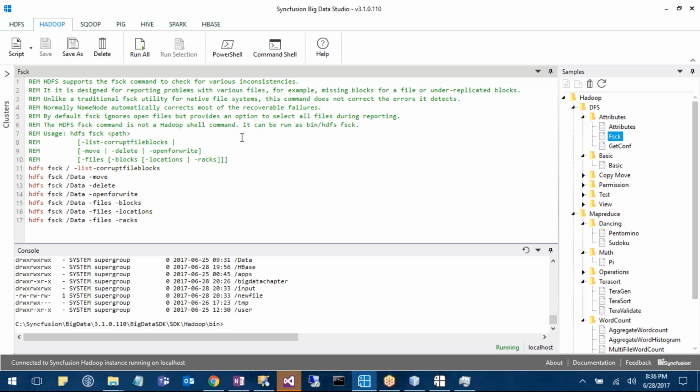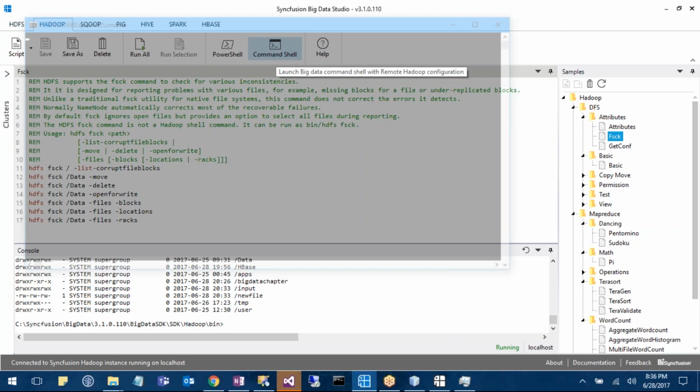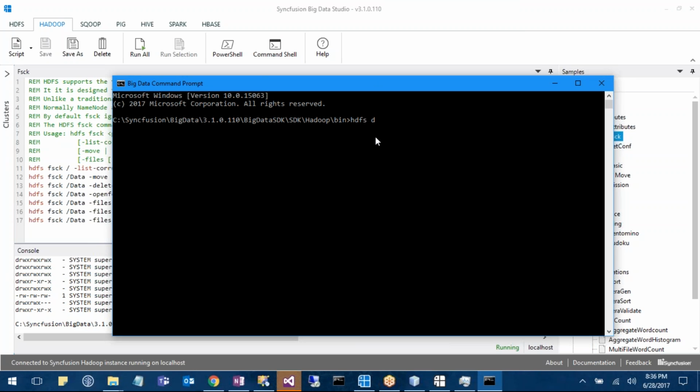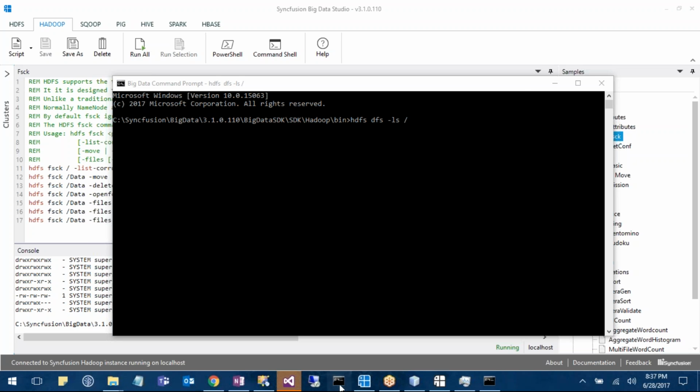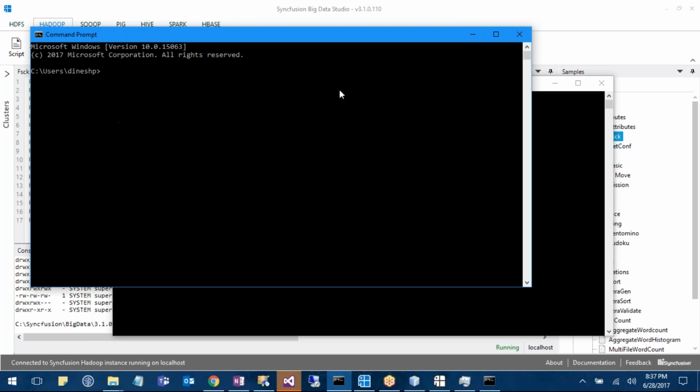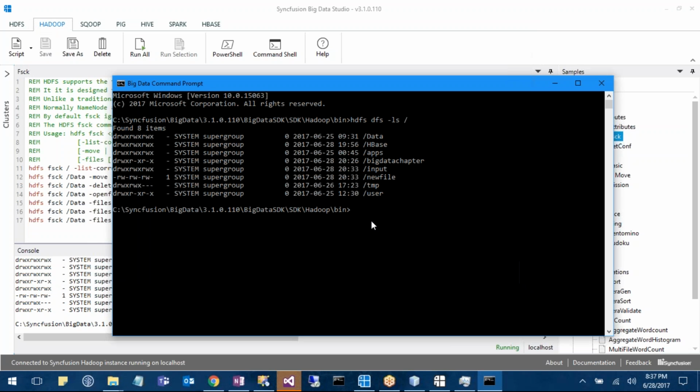And if you want to really open a command prompt itself and start working with it, you just click this command shell. Here also you can work with it. But simply opening the command shell will not give you this result. See, the same command I'm running here. It will say that HDFS is not recognized because the Hadoop directories will not be in the path of this command prompt. We'll be setting all those paths and giving you a simple UI, a simple prompt. With this, you can directly work with the command prompt also.